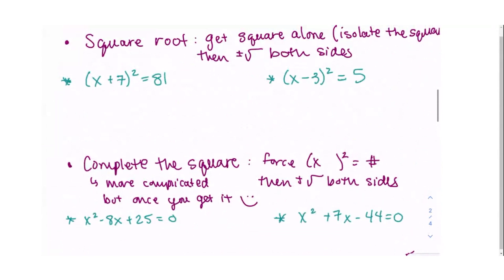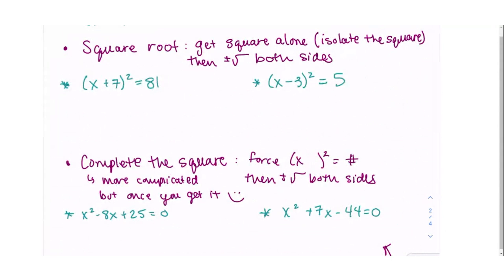Okay, so the square root. You have to get the square alone on one side. Another way of putting that is you have to isolate the square. In both of these problems, it happens to be isolated. Then the next step is you take the positive or negative square root of both sides. So I have positive, negative square root, positive, negative square root. I'm just going to keep on going because I'm wild like that, and I want to do two problems at the same time. Whoa, living la vida loca.